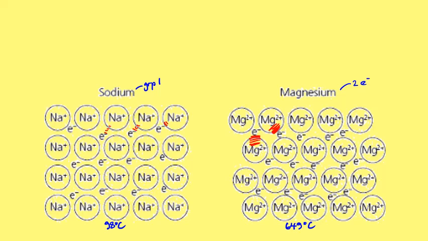And indeed, if you went to aluminium, you remember, is in group 3, so the metal ions in the aluminium structure would be 3+, and you'd have 3 delocalized electrons for every atom of aluminium, and so the bonds would be stronger as well. And indeed, the melting point of aluminium is about 660 degrees C.